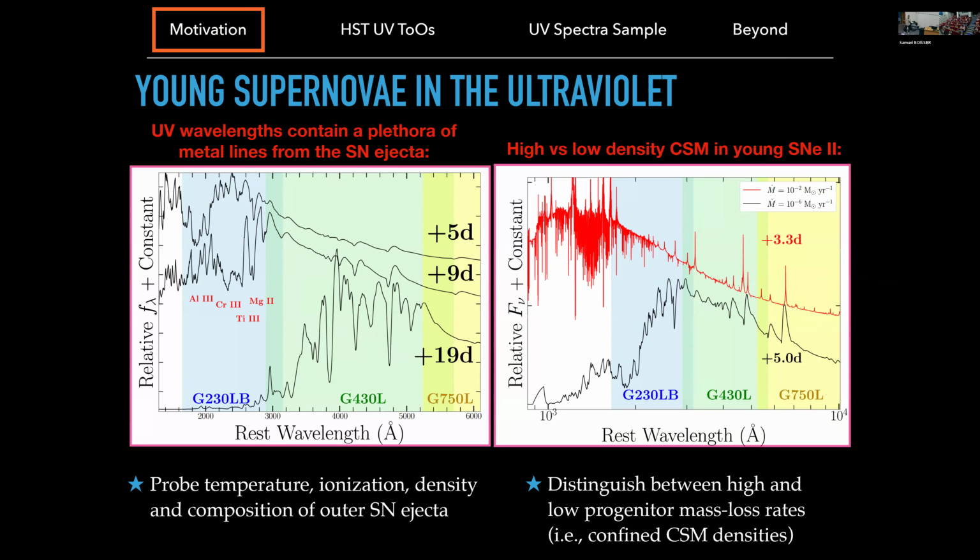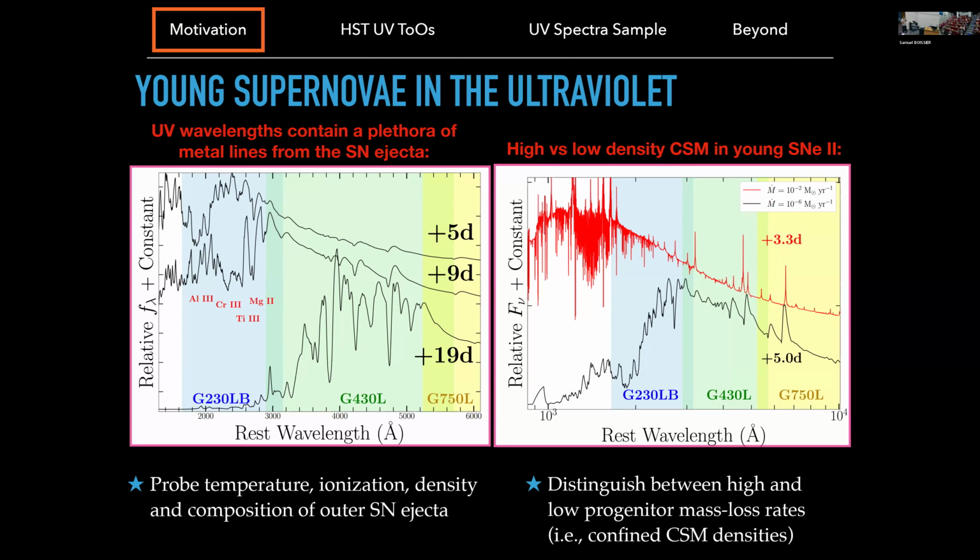In terms of objects that are more bare red supergiants, typical type 2Ps without a lot of circumstellar material, those red supergiants that were not misbehaving before explosion and erupting a lot of material, the ultraviolet is still a promising place to look for transitions of primordial iron group elements like aluminum, chromium, magnesium, titanium, etc., that also form from the outer layers of the fast-moving hot supernova ejecta. And so to truly understand the chemical abundance of supernova ejecta at early times, we also really need the ultraviolet, even though there are a lot of blanketing effects and metallicity effects as well, because we really just don't understand.